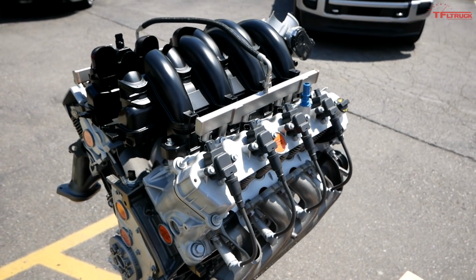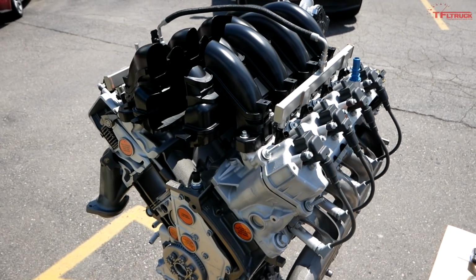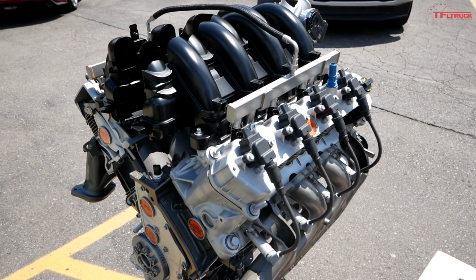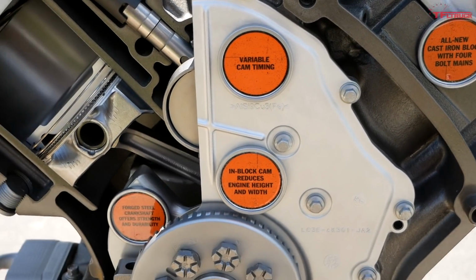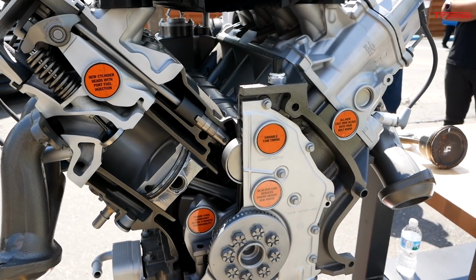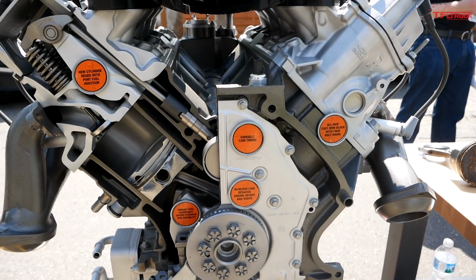Wow. So we're looking around, and we've got the 6.2. Would it make sense to do a derivative of the 6.2? It would have been good. Would have been as good as we could do. We came to the conclusion no. So we started looking around at where the competition was at. And what we realized is the needs of the commercial customers are actually different than how some of the industry's been migrating for fuel economy and emissions.